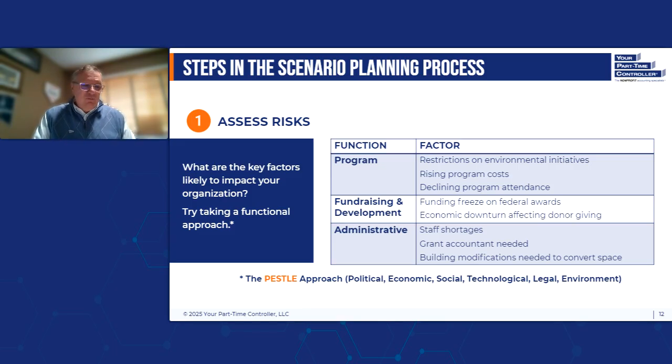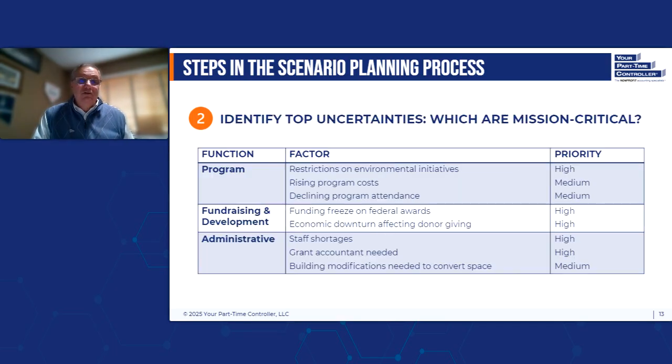Now, one other thing I'll share with you, you have to think about these factors and these opportunities as whether they are short-term in nature or is this the new norm? Rising program costs, for example, is that just a short-term factor, or is that going to be the new norm? So there's lots of things to consider as you are developing your scenario plans, and it will help you along the way.